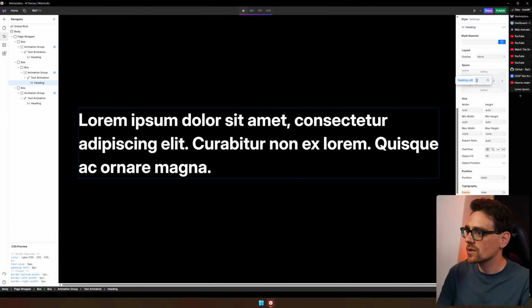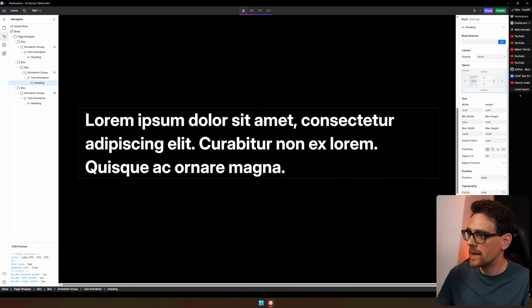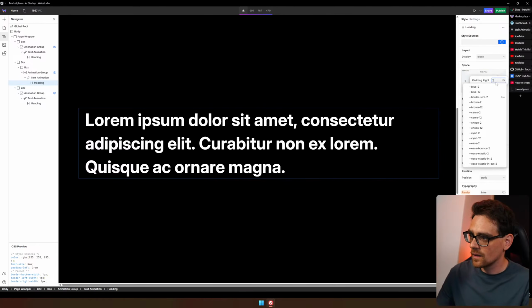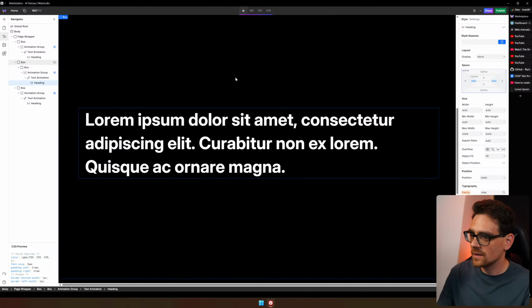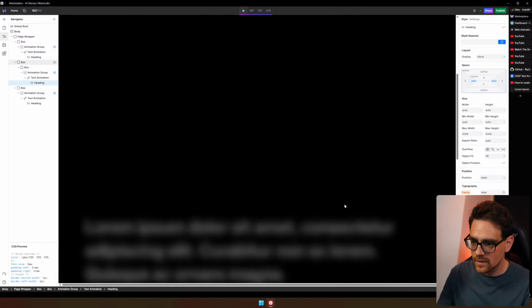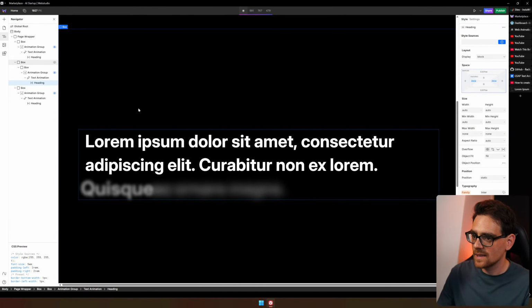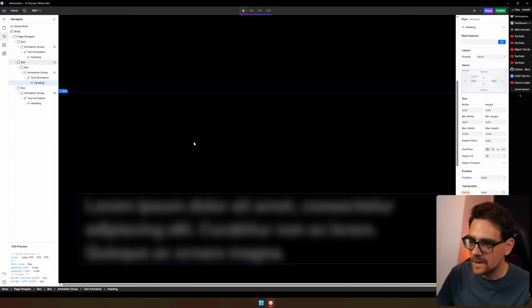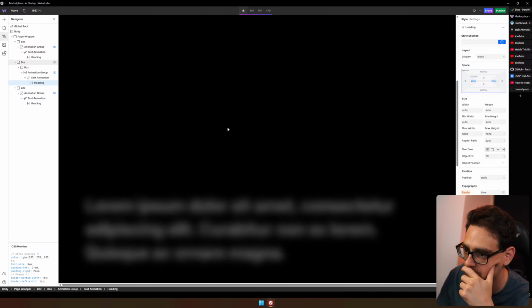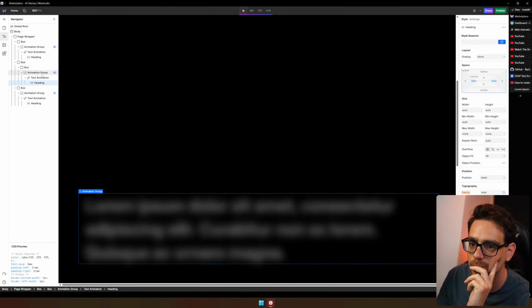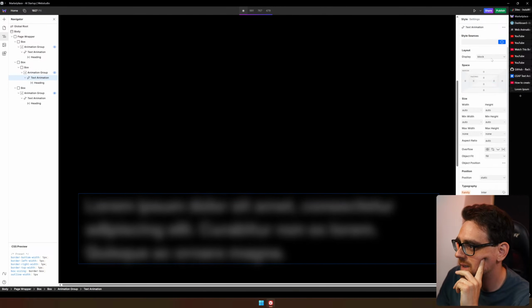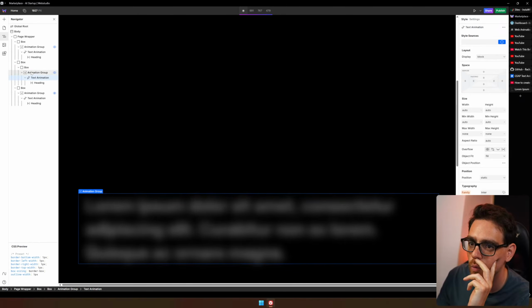For the blur, we need to add a little bit of padding, else it looks a little bit weird. Then you have some kind of hard cutoff if it touches the edge. But now, bloop, bloop. That's awesome. Let's see if we can play a little bit more with this.